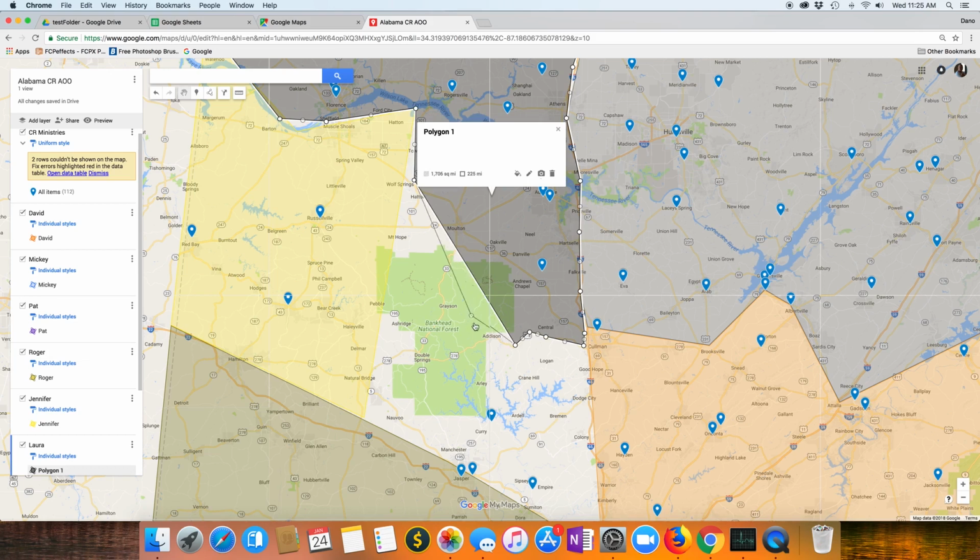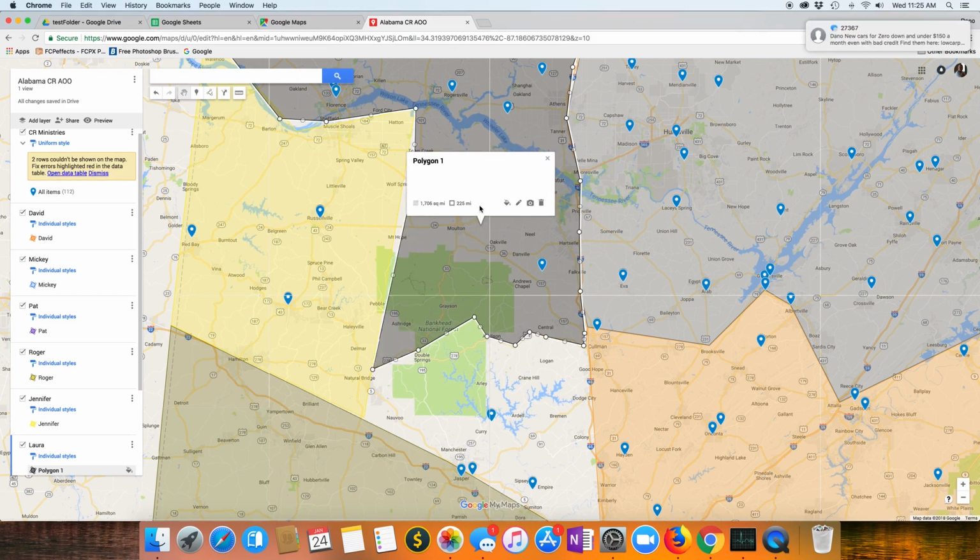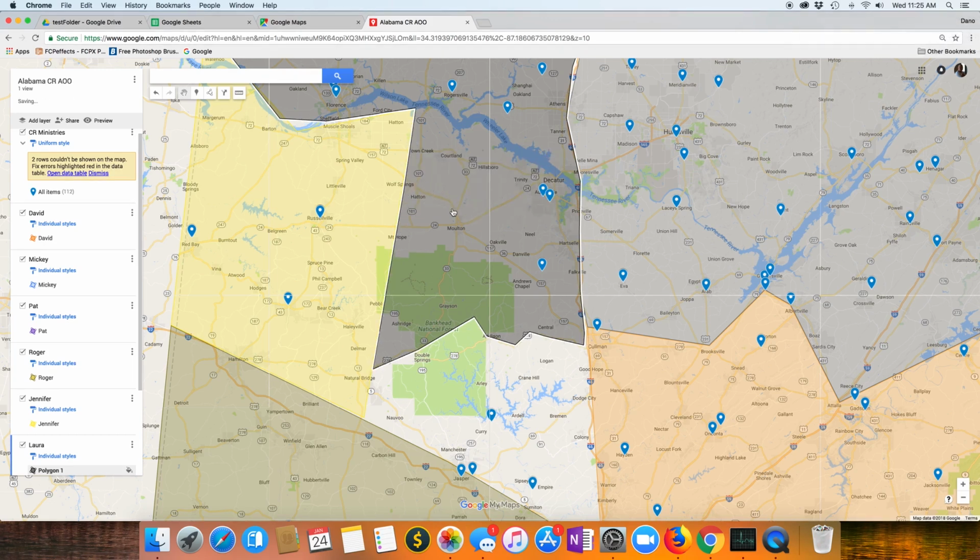And again, the reps will end up telling you where they're covering and where they're not. Sometimes in these areas there's borders, there's major valleys, maybe a mountainside. When you get this mapped out, they'll tell you what's their area and what's not their area. So just kind of get it covered and then review it with your reps, and then they'll be able to help you identify. They'll definitely want to adjust things, especially where the borders come together. So there we adjusted Laura's.